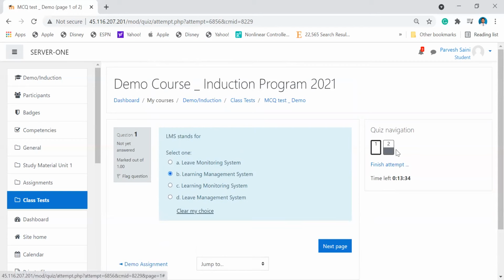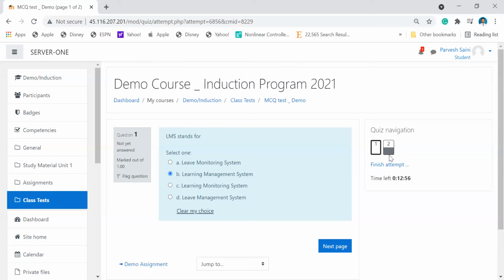Now see, you have answered question number two. Whether it is correct or not correct, that is a different thing, but you have answered this question. So how will you come to know whether you have attempted a particular question or not? It is very simple: that question will be highlighted as gray. Like you can see here, it is highlighted as gray. So this is how it will be highlighted. From here, it is an indication that you have already attempted this question. Okay. If you want to review this question, you can go to that question once again and review it. If you want to re-answer that question, you can re-answer. There's no issue in that.